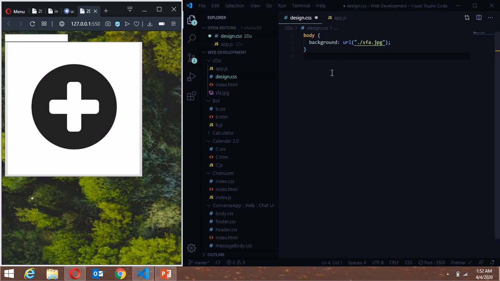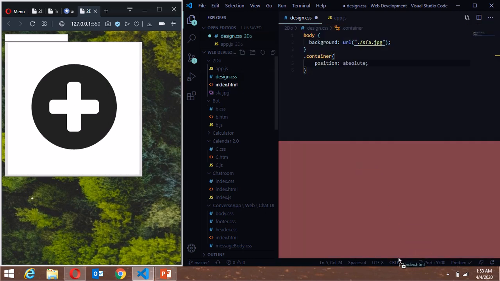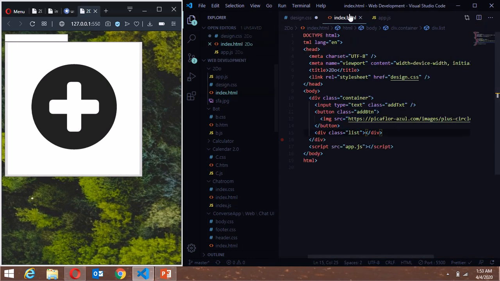Now inside the CSS, the first few things that we are going to design is the container, of course. Okay, so yeah, let's just make the container position as absolute, and I'm gonna remove these two for a second.